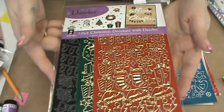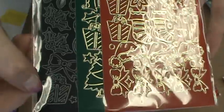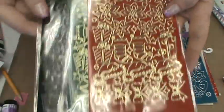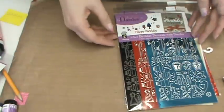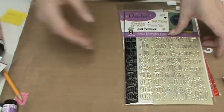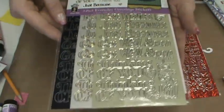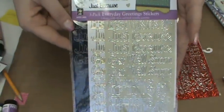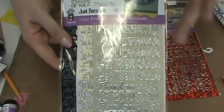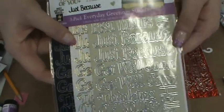There's the Christmas. So you get 3 packs. And the idea is that you can take, let's say, the black package here, pull that one off, and then fill it with the red to go in there and layer your stickers and build them. They've got Happy Birthday, because everybody always needs birthday. They've got Get Well, Just Because, Thank You, Best Wishes, Thinking of You. These are great words to have. It never hurts to have stickers in the words because they're easy, they go down, they look like they've been embossed, and piece of cake. And you get so many. So you get the black, you get the silver, and you get kind of a champagne-y gold color.